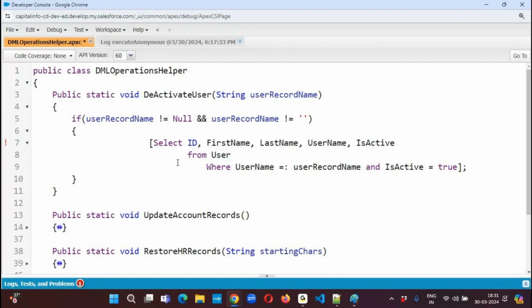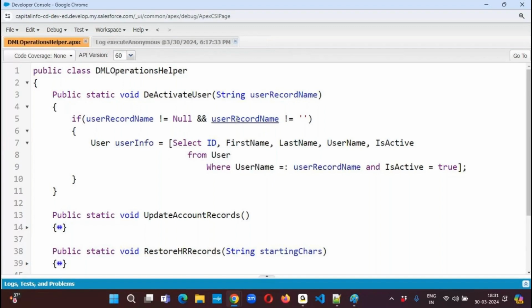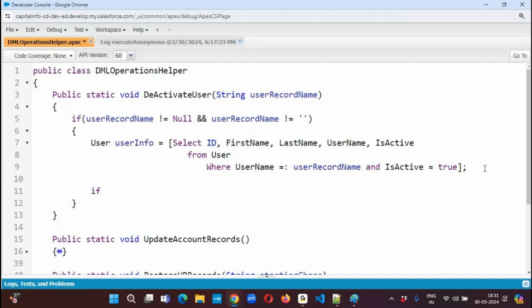Do we need a list collection or a single variable? A single variable. So I'm defining a single user variable here, and storing the user record details based on the username. Now I would like to check if the user record information is available.